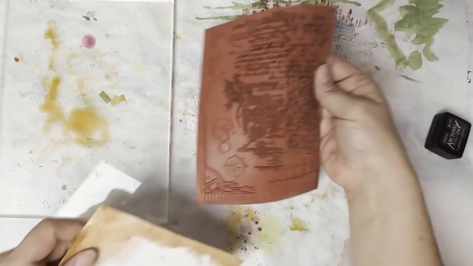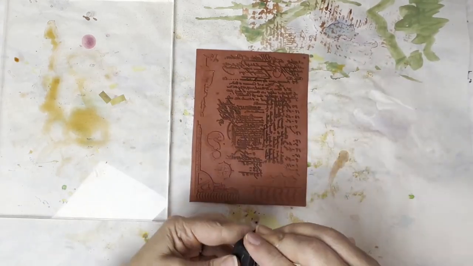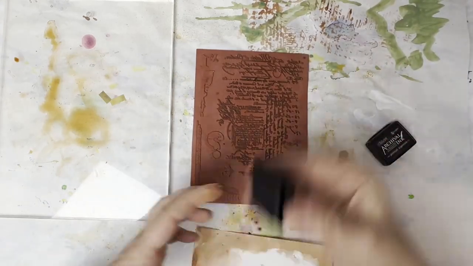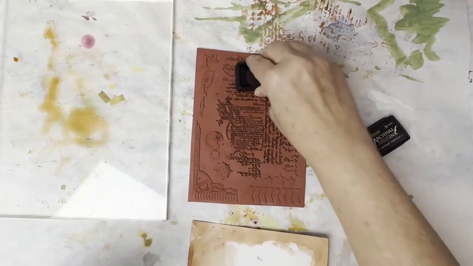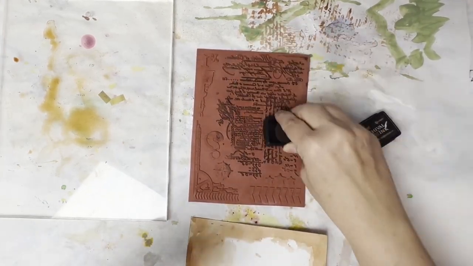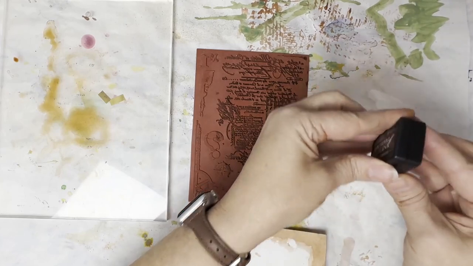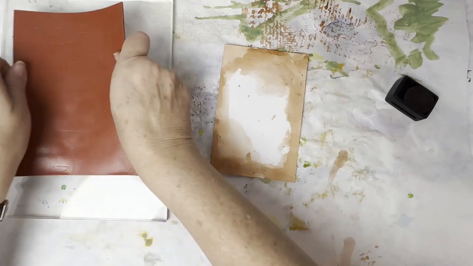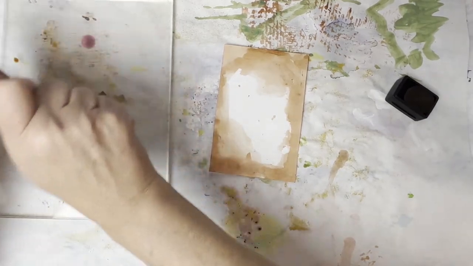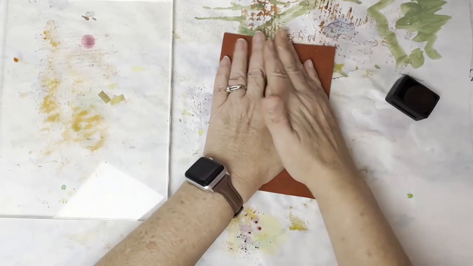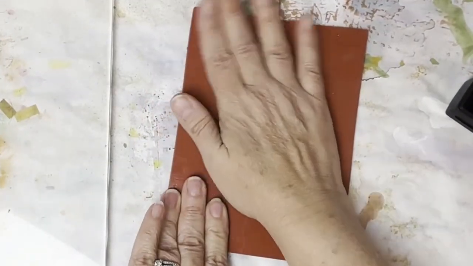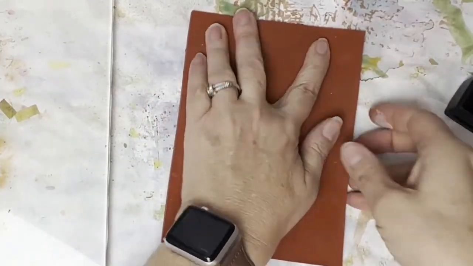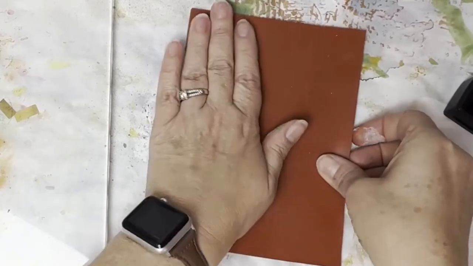Now I've got that dry in the back, and so I'm putting that archival ink onto that stamp set again and dipping it right into the infusions and then applying it to the back of the card. This netted some really wonderful images between the archival ink that was on there and the infusion mixing. It kind of bled a little bit, but it was readable. In some areas it was just really fantastic.